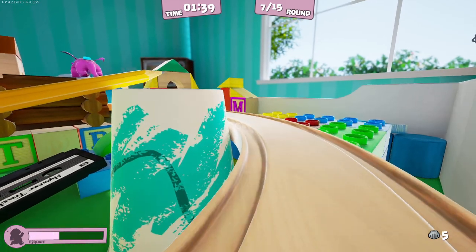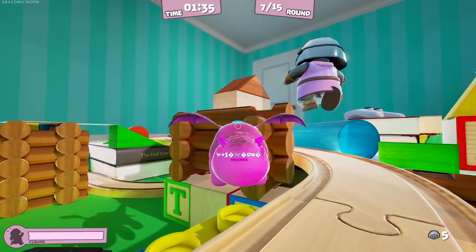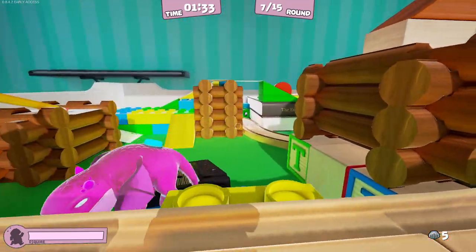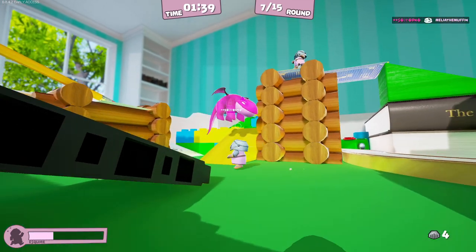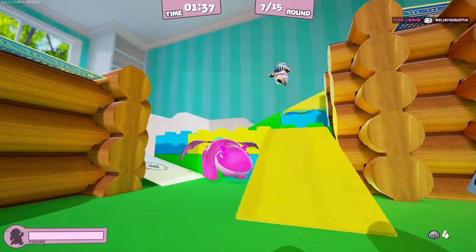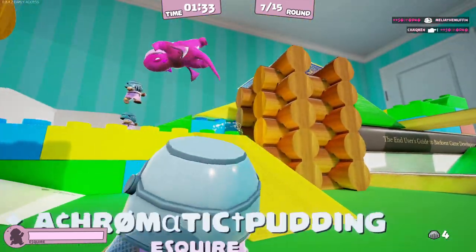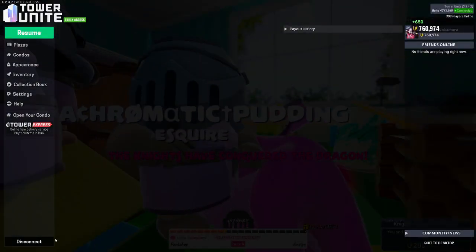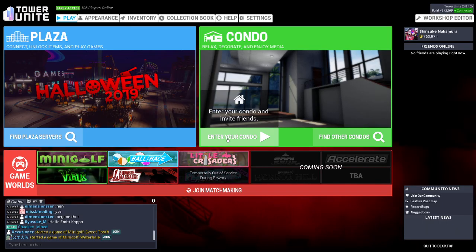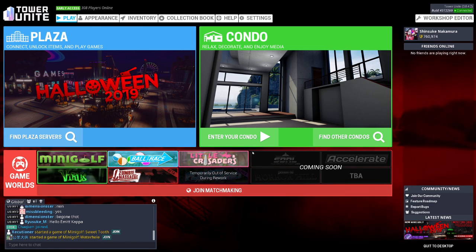I do have a genuinely great time playing Tower Unite. Little Crusaders and Tower Unite are really fun. But you gotta play footsies with the old dragon. We got him. Cool. Yep, that's Little Crusaders. That's kind of the general gist. And I think I showed all the things really quick.